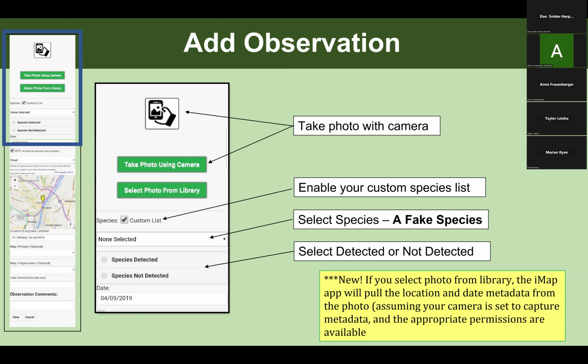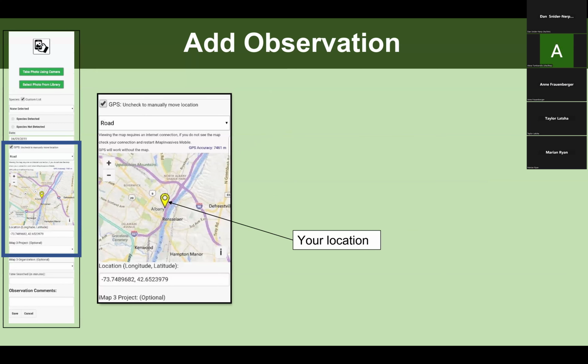Beach leaf disease is a good example of this. There's a walking trail that I go on pretty frequently, and as Dan mentioned, maybe 2 years ago, maybe it was last year, there were one or two trees that had beach leaf disease, and I made those records, but farther down the trail, there were no trees with beach leaf disease. So I made a record and put species not detected. And then this year, as I've been walking, I've noticed that the extent of beach leaf disease has spread. So that way we have the information to show the extent of the spread and the timing of it. You can click the next slide.